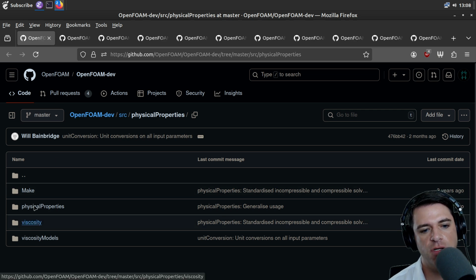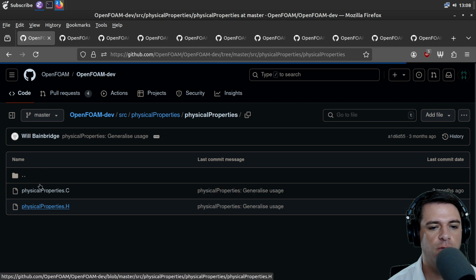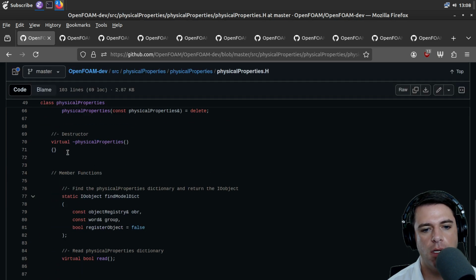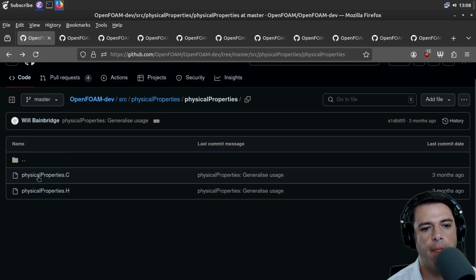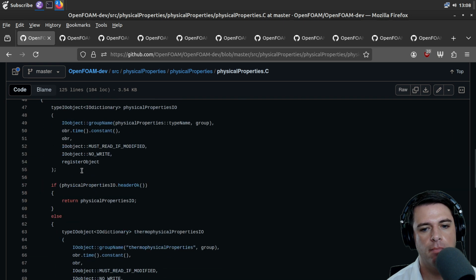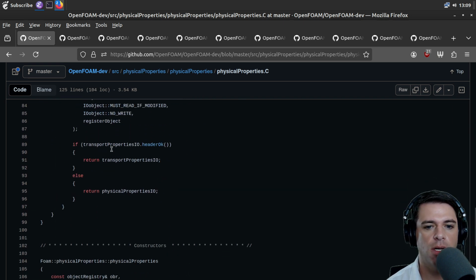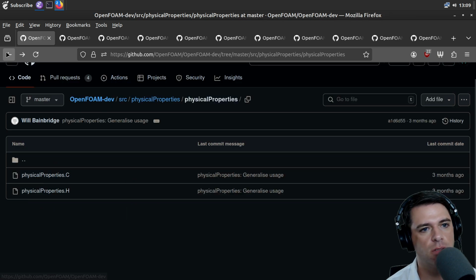Physical properties we haven't looked at, but we have viscosity, physical properties as a folder on its own. And there's not much there in the header. Thermophysical properties IO. I don't know what that is. I don't really see a list of which properties we're dealing with.